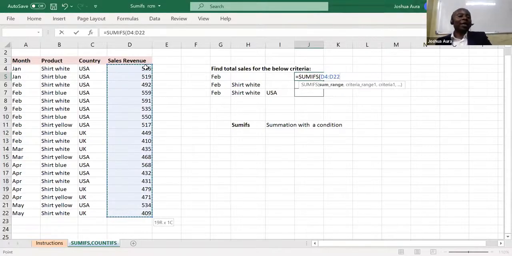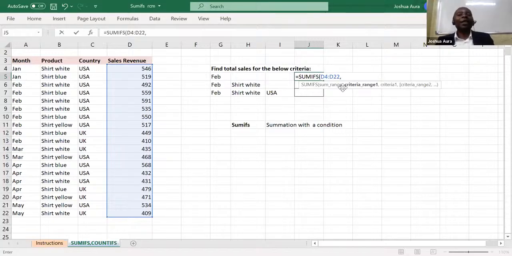So I'll highlight the entire column of the sales revenue, right? After the sum range, these guys are crazy. They are telling me after the sum range, I put a comma. You know, they always guide me. That's why I like Excel. You can't even compare Excel with all the others like Power BI. Power BI is very powerful and it's coming to replace Excel, but still, Excel really guides you, right?